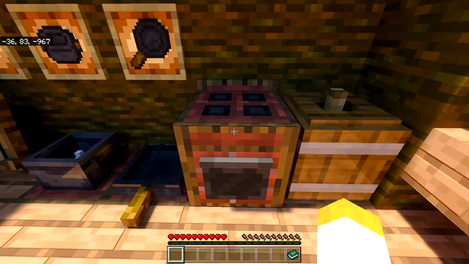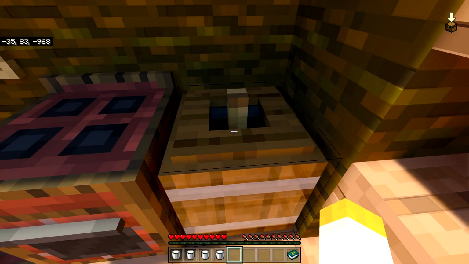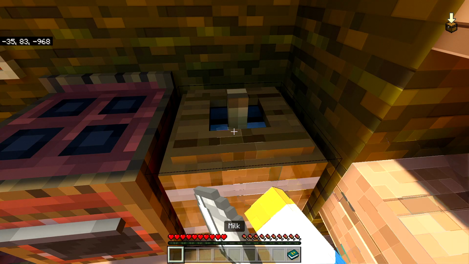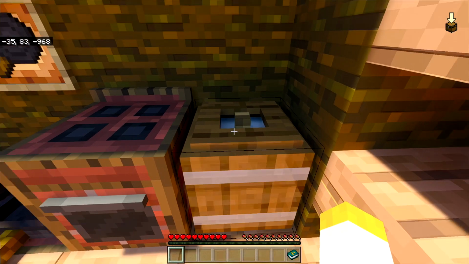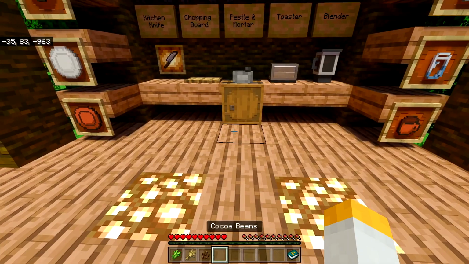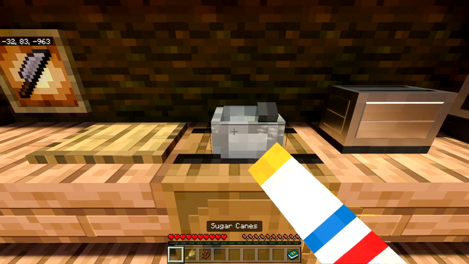The churn is one of the easiest pieces of equipment to use, and it's one of the first. All you need to do is fill it up with milk, up to 4 buckets it can hold, and just push the dasher down, and it'll give you butter, 2 per bucket.